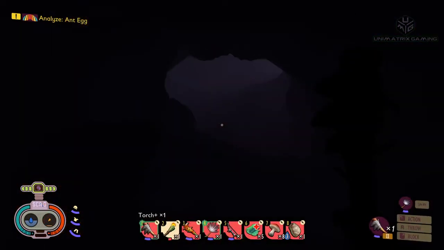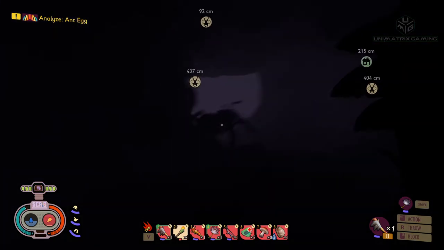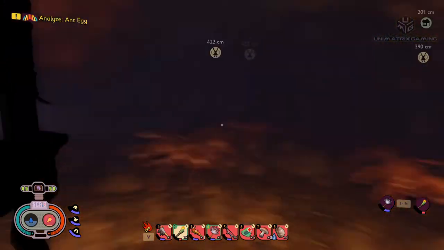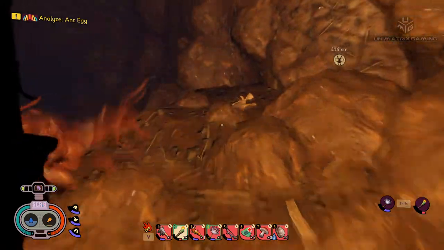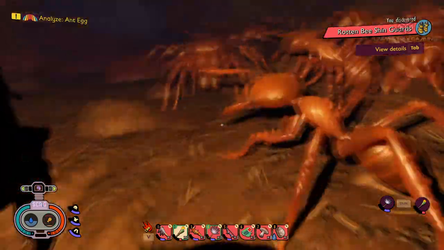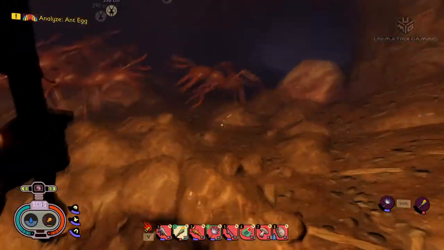Shall we have a quick see if there's anything flashing at us? No, not that I can see. Oh, my mom always says I light up a room. So I think the other bit of bee armor's in here. Here we go. Bones are up here. Thank you, Slipgator. Now, apparently, this is where the ant eggs get laid. I wonder if I've got to give it more time.